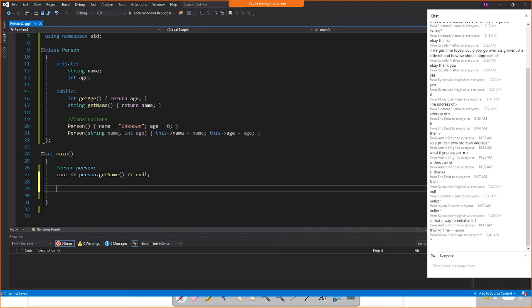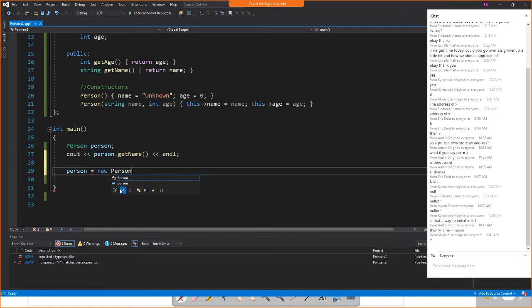So there's another way to do that, and it's a new keyword. And if you've used Java and C# before, this is the way you always have to do it. When you declare it like this, it doesn't actually work. It just makes the space and then doesn't do anything. It is the word new.